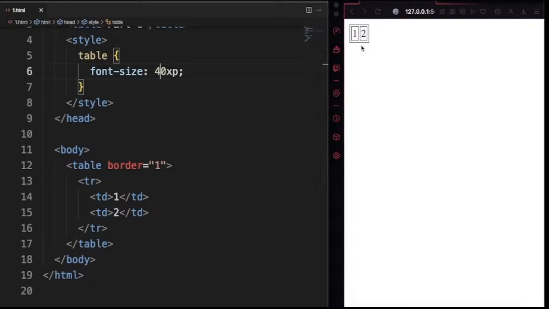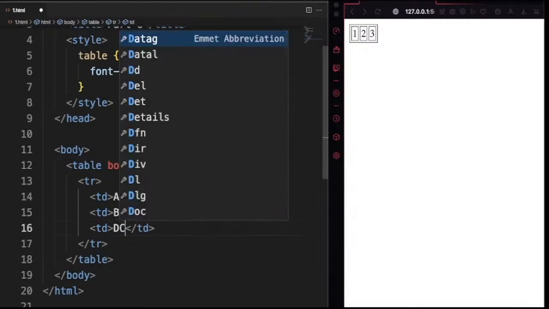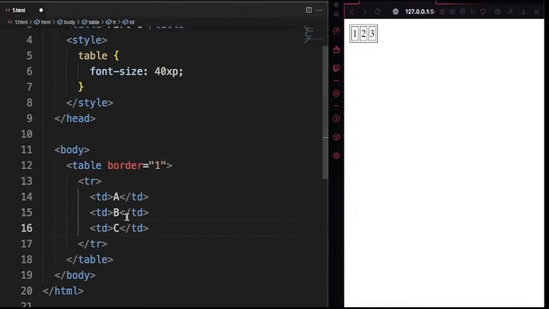So you have something like this, 1, 2. So if you want to have the third data, you have 3 here, we'll have that effect, 3. So you are creating your data already. So in Excel, you have it in form of A, B, C. Anything you put in there is what will show.